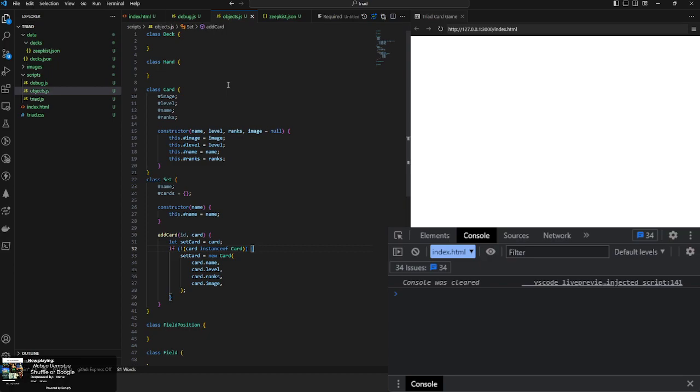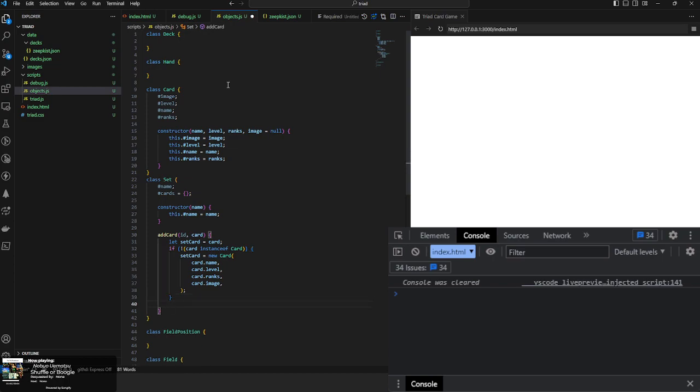We're going to assume that the card here is at least an object, and if it's not an instance of card, then we can create a new card instance from it. If it's not an object, then it's going to be an issue.